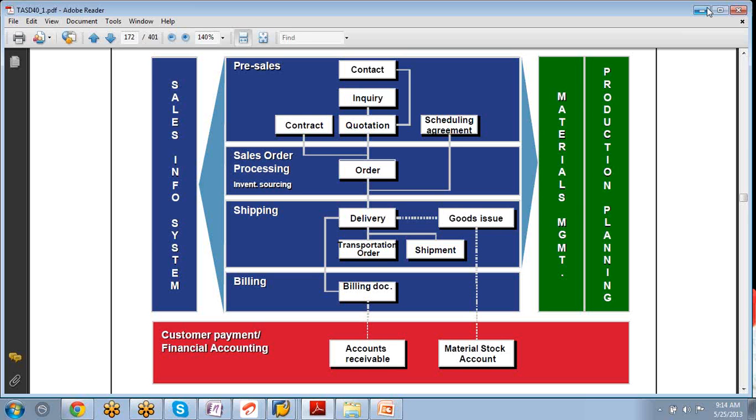In pricing, there is a very tricky thing, because pricing will affect PP, pricing will affect SD. So when the flow chart comes into the picture, the pricing related to quotation is different, the pricing related to contract is different, the pricing related to agreement is different. There is something called sales area in our enterprise structure, so we will be looking into that. So we will go into that.